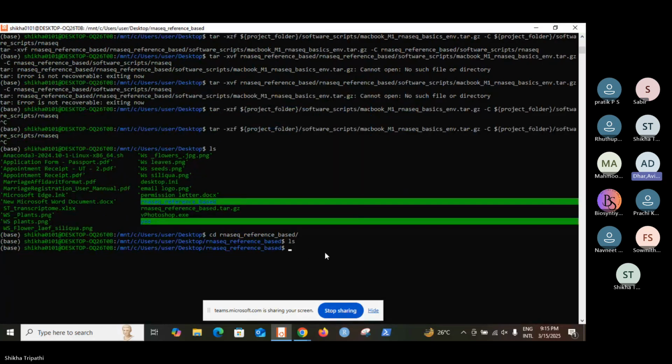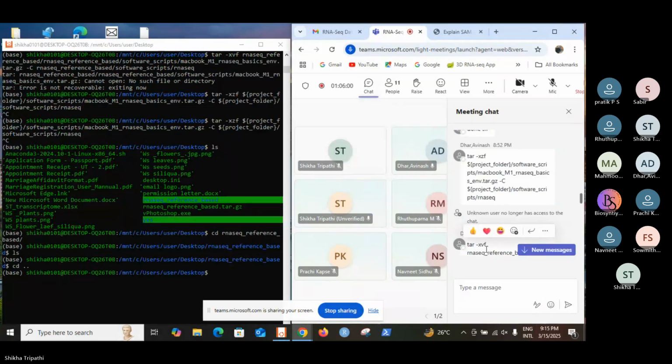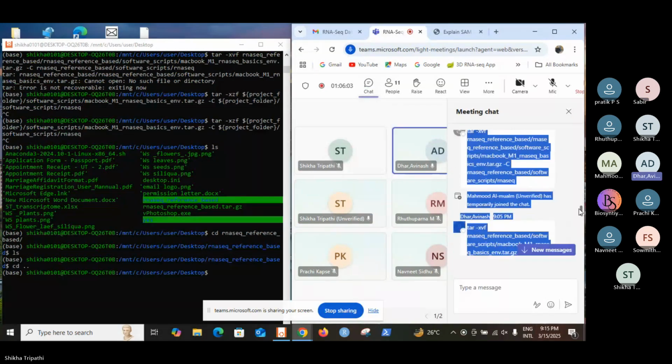Okay. See, wait. Get back, type cd dot dot. I have sent a command in the chat. Can you please paste it? Yes. No, there's mkdir, so not all of them.